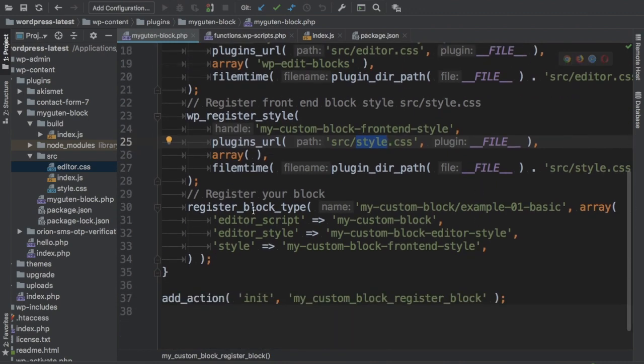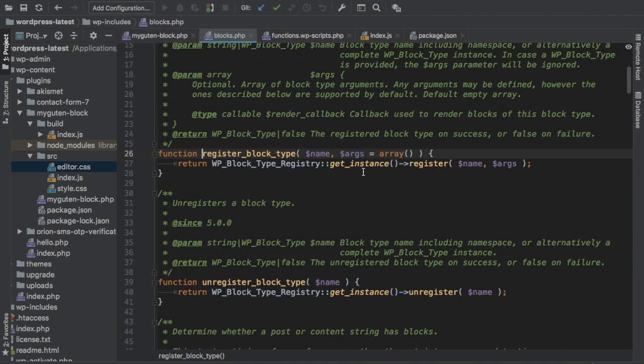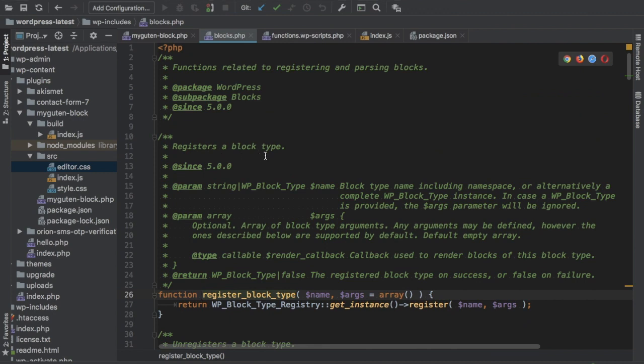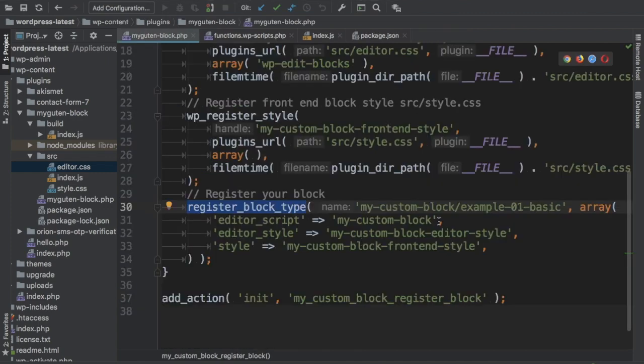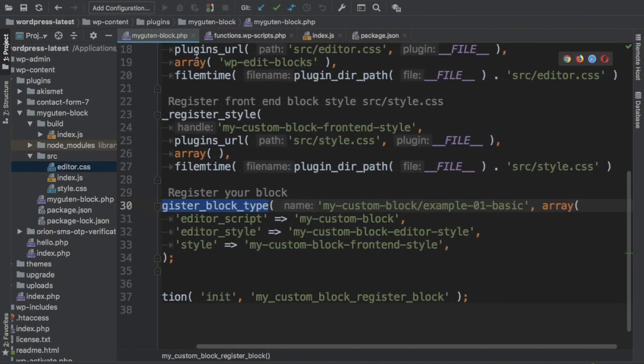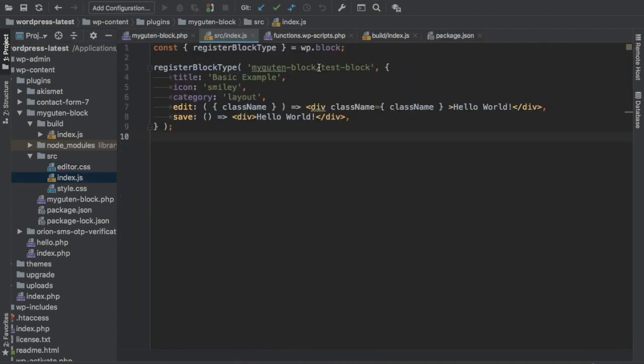And then finally we are calling this function, which is register_block_type. What this function does is basically register a block type on the server side, and it takes the name and certain arguments. So we are passing the same name, so we have to use the same name that we've used here.